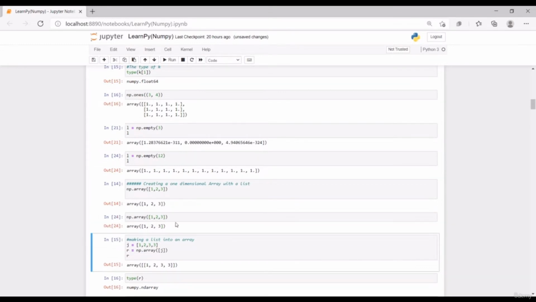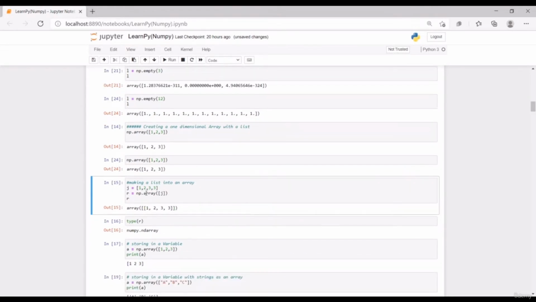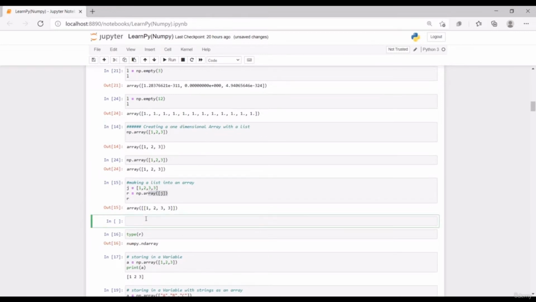Here we are making a list into an array, so you want to convert a list into an array. To do that, I created a variable j, then I created a list. This is how you create a list: square bracket 1 comma 2 comma 3, and then you can put any number.